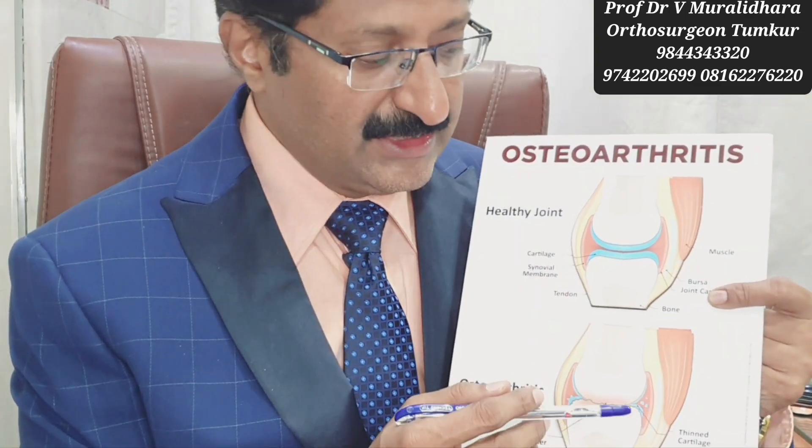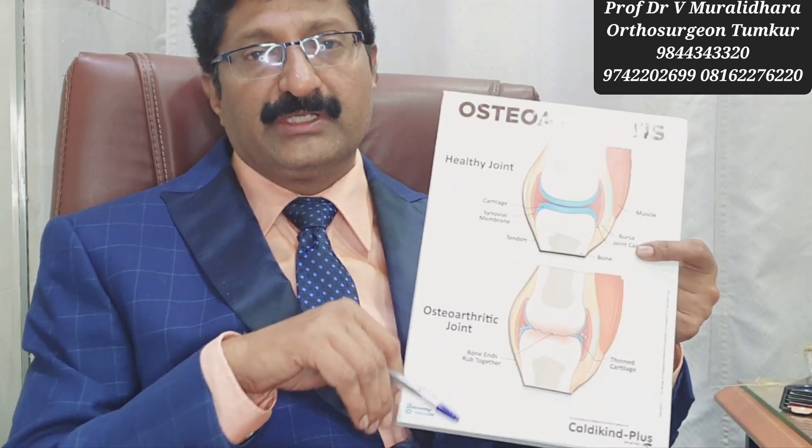There are different stages of degenerative changes. The most common presentation is pain in the knee joint, most commonly in elderly patients. Some patients even present with swelling. Whenever there is rubbing of the two surfaces, the synovial tissue gets inflamed, there is a lot of effusion, excess synovial fluid gets collected in the joint, and the joint gets swollen up. Because of the swelling, the patient comes with difficulty in walking, difficulty in sitting cross-legged, and difficulty sitting for the toilet. They are not able to fully bend the knee joint and the range of motion of the knee joint is decreased. If the patient doesn't get proper treatment in time, they will go for deformity — commonly called varus deformity — where the knee gets bent outward.